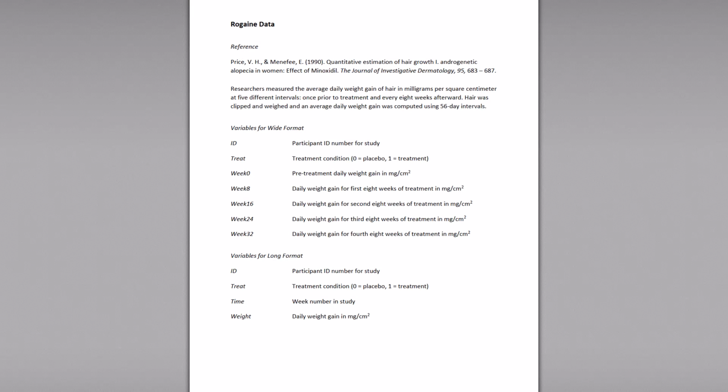The example that we're going to look at is using data from a study of alopecia in women, that is, hair loss. In this particular study, some of the women were put into a placebo condition, and some of the women were put into a treatment condition where they were provided minoxidil, and the brand name for that most of us are familiar with, or many of us may be familiar with, is Rogaine. Rogaine is a drug for hair loss, and we're going to borrow the data from this study.